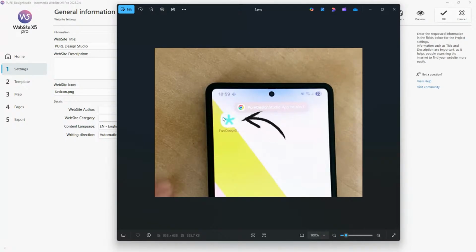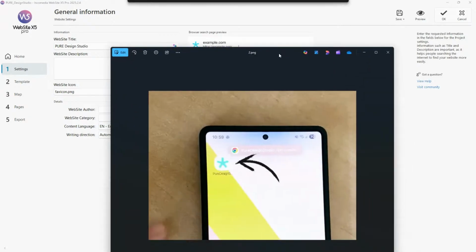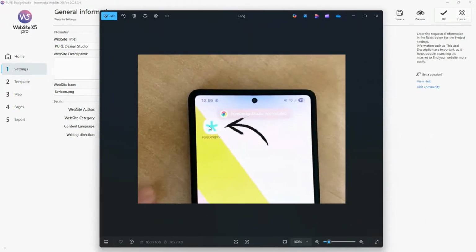You are going to find an application installed onto your home screen with the name you've specified right here, and also using the icon you specify right here for the app. So whenever a user clicks on it, your website is going to open like an app instead of like a website. They're not going to see their Chrome browser, for example, open up and then navigate to your website, but your website will look just like any app your users might have installed onto their device.